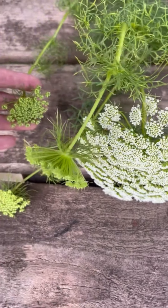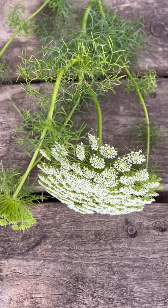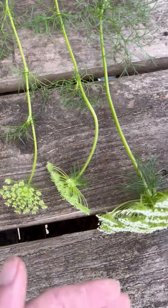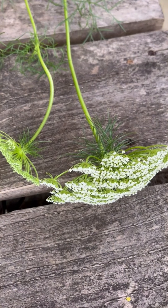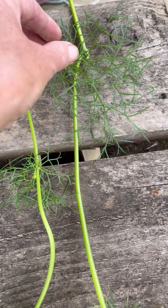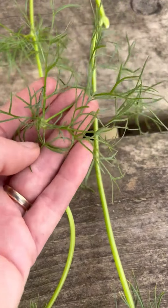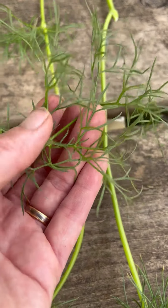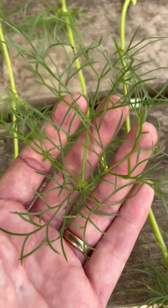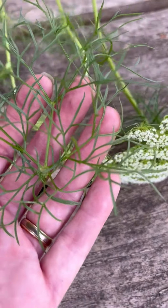For a super easy natural arrangement, you can just put the stems in a vase just as they are. However, sometimes it's easier to separate the stems, like I've done with this one here, and then you can place them individually — especially if you're going to be mixing them with other flowers. Just make sure that we take off any foliage that would otherwise sit below the water line, because this will rot in the vase and could block the flower stems, stopping them from taking up adequate water, and then the flowers might wilt on you.